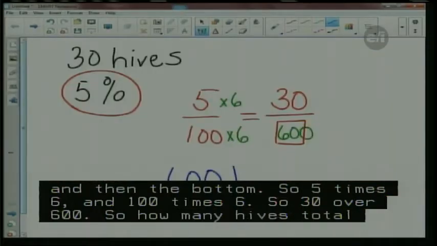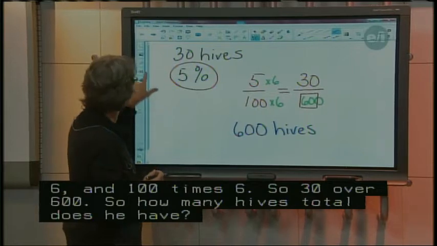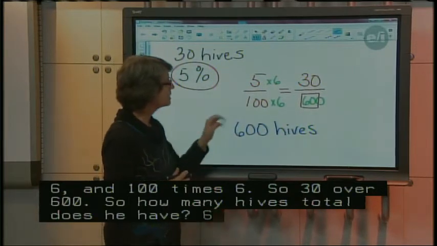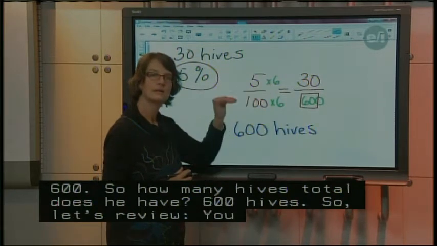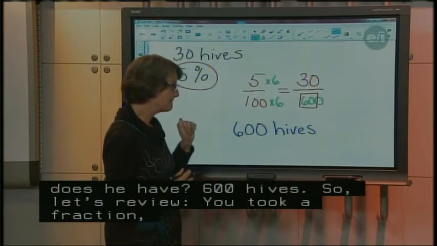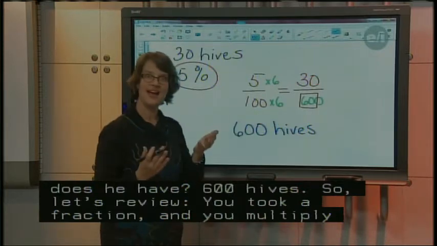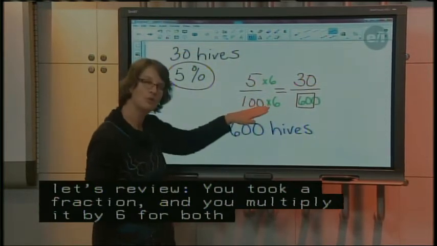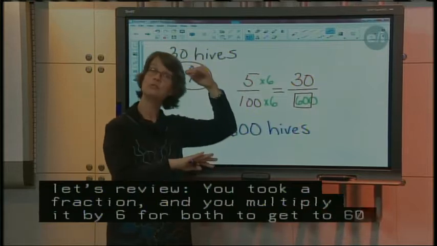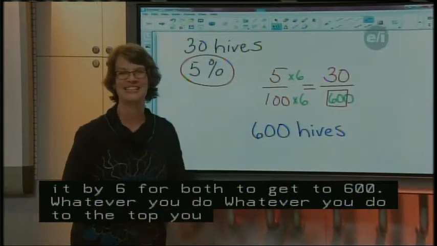Alright, so now let's figure out what these numbers all mean. The 5 over 100 was 5%, right? The 30 was the number of hives you delivered, correct? And we had to figure out that 30 was 5% of some big number. So how many hives total does he have? 600. 600 hives. So can you review real quick what you did for me? You took a fraction and multiplied the 5 by 6 to get 30, and I took 100 and multiplied it by 6 because whatever I do to the top I have to do to the bottom, and I got 600. That's excellent. Just remember, whatever you do to the top, you have to do to the bottom. Thank you for calling and thank you for a great problem.